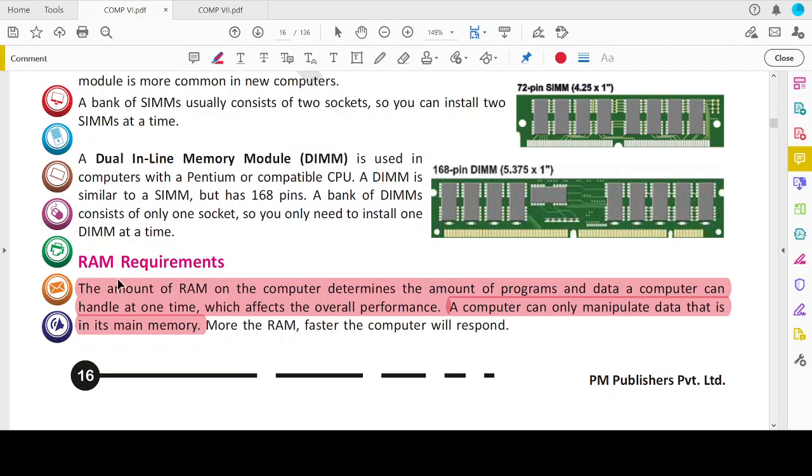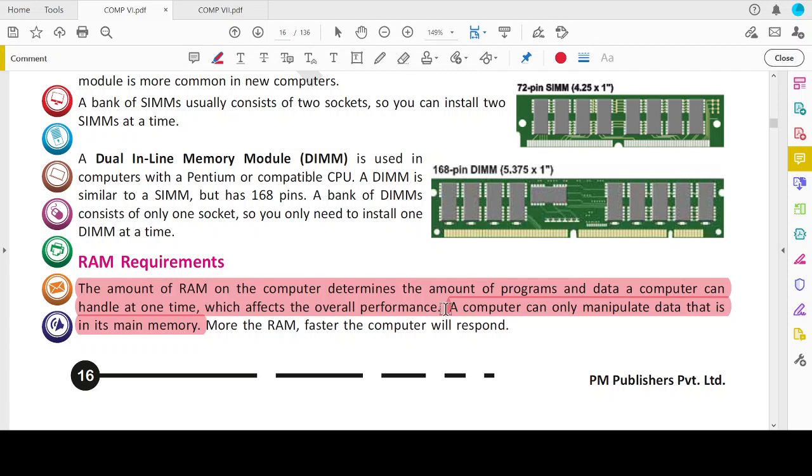Next is the RAM requirements. The amount of RAM on the computer determines the amount of programs and data a computer can handle at one time, which affects the overall performance.